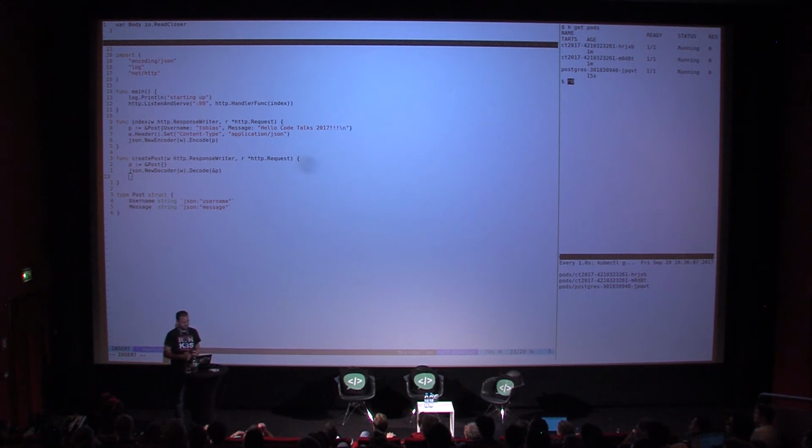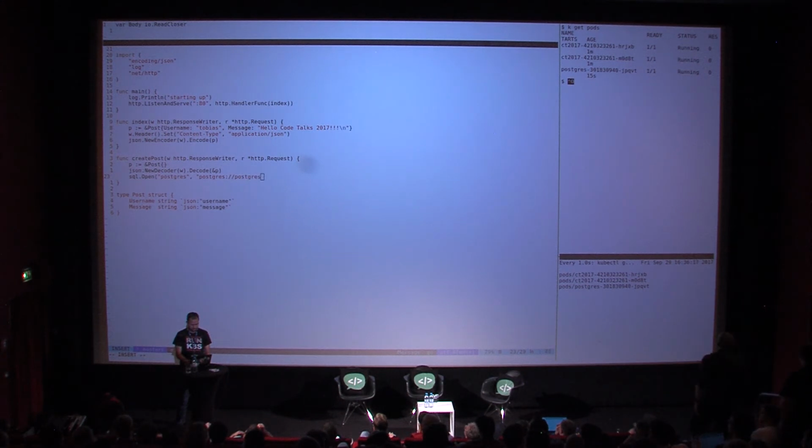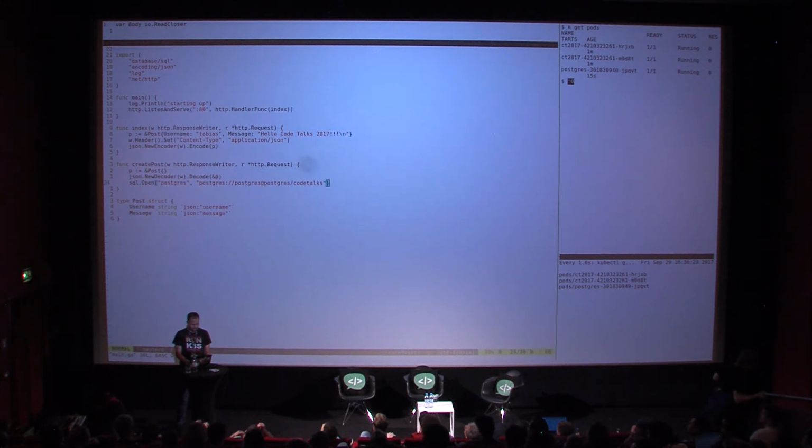Okay. But now I need a database, so I need to say SQL open, Postgres, and so code.talks. Let's see. Now I have a database connection. Obviously, I have to deal with error handling, so that will be HTTP error.